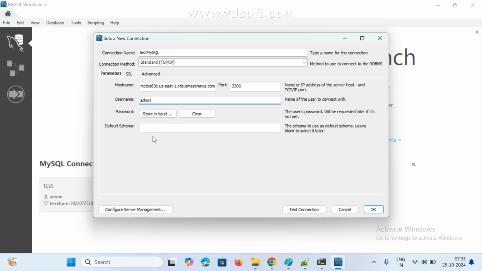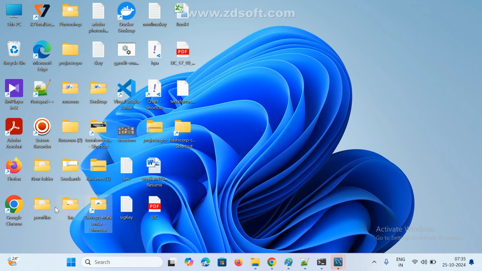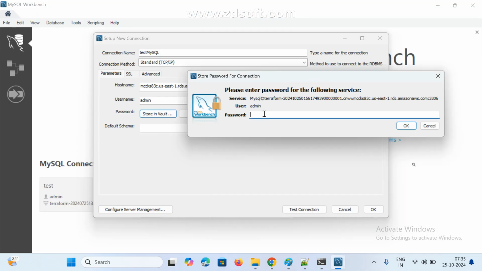Admin. And what is the password I gave? DevOps12345, with a capital D and the rest small letters. DevOps12345.